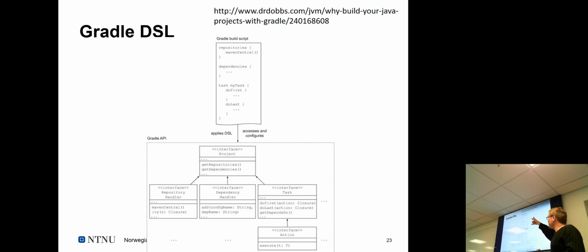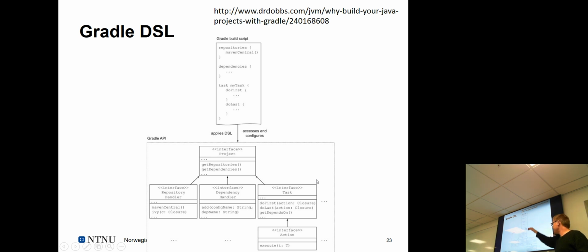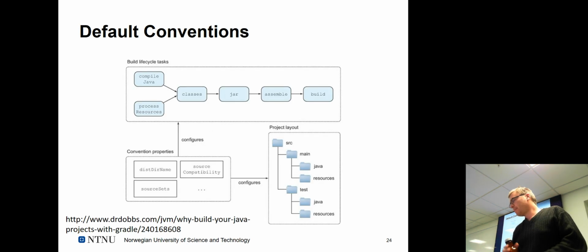Then there are the dependencies that I mentioned, for example JUnit in my previous example. That's delegated to a particular handler dealing with this and so on. And if there are task specifications, so my task is an example, in case you can read it here, that's delegated to the task interface handler, which parses the content and performs the corresponding actions. And individual actions are executed atomically as well. So that's basically how the entire Gradle specification is broken down in terms of the API and the corresponding functionality. Quite straightforward.